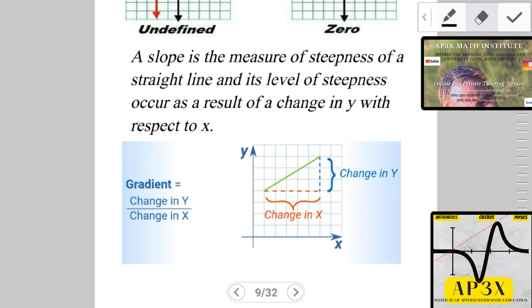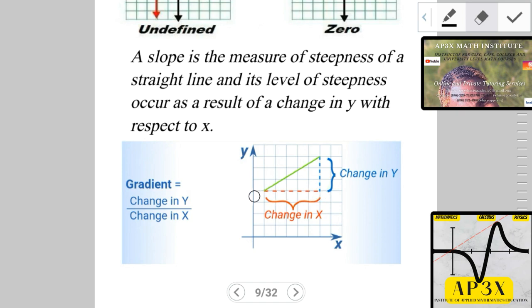So here basically we're looking at the fact that the gradient formula, and this is a graphical formula, guys, is a change in y. So it's the difference between the y values, with respect to the difference between the x values of the line. And here's a nice demonstration for you. X-axis, y-axis, here's my line, and the distance between the tip of the line and the base here is a change in y, with respect to a change in x.